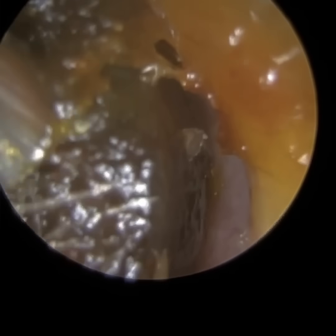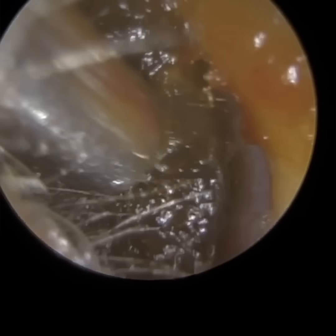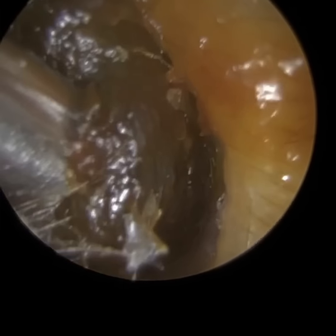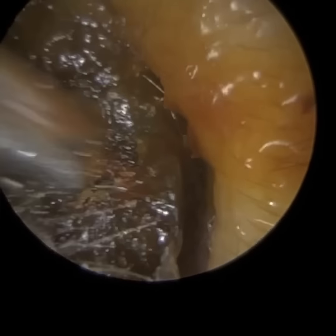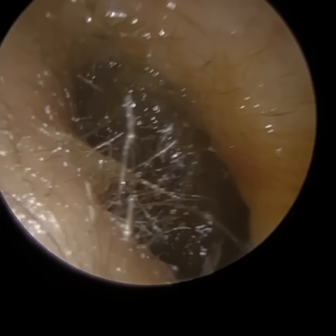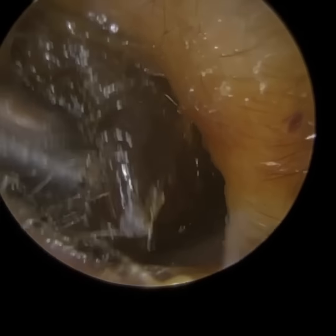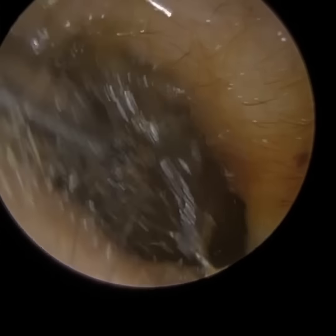You may have just seen those little wriggle movements I deployed with the suction probe. The reason for that — because this wax is quite sticky and soft, if I apply too much pressure with the suction probe against this wax plug, because of the consistency of it, it's very likely going to block the suction probe itself. So when you've got a plug like this, you always want to kiss the surface and hover over without applying too much pressure.